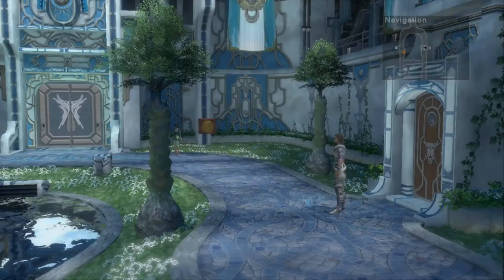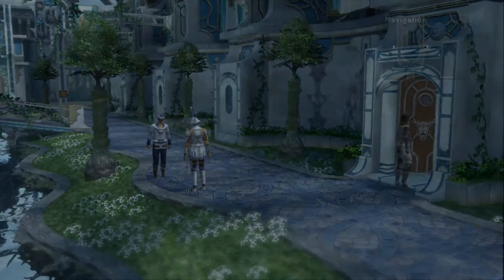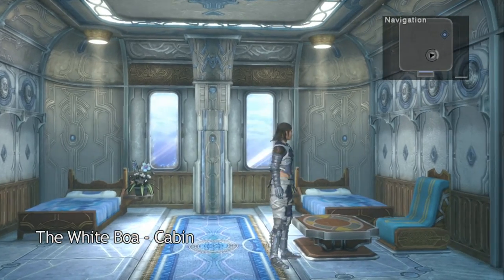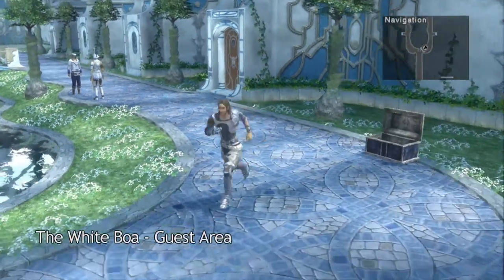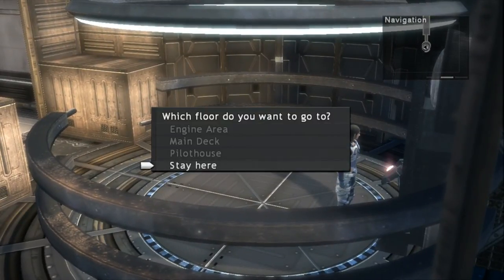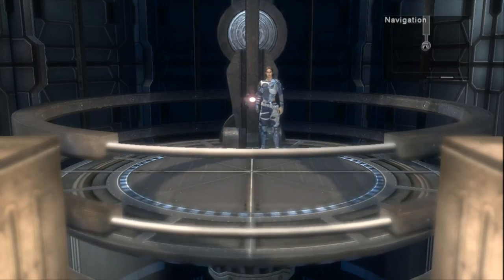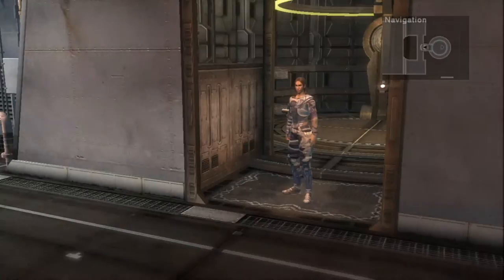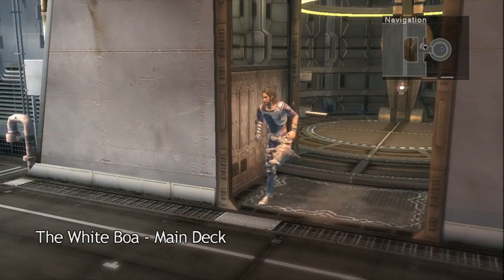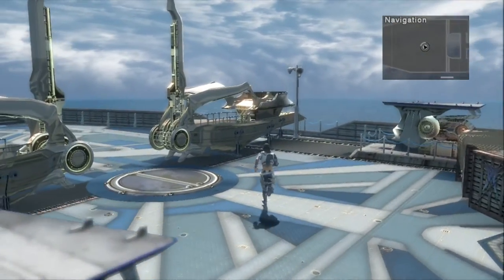After the chest is looted, exit the area and check out the final door to the southeast. And this is a cabin, but there's nothing of interest here either. So with that taken care of, go ahead and head to the south and board the elevator. And go ahead and head over to the main deck. Head south and then east over to the main deck area.